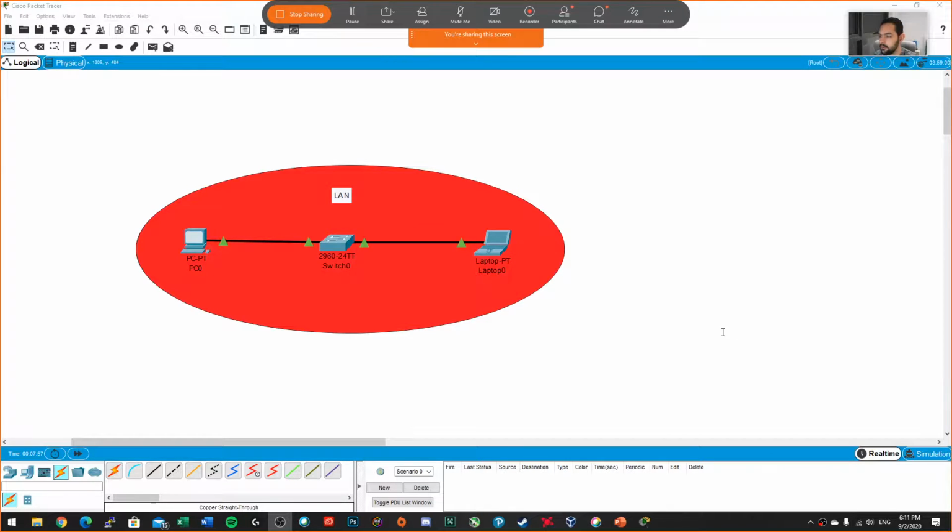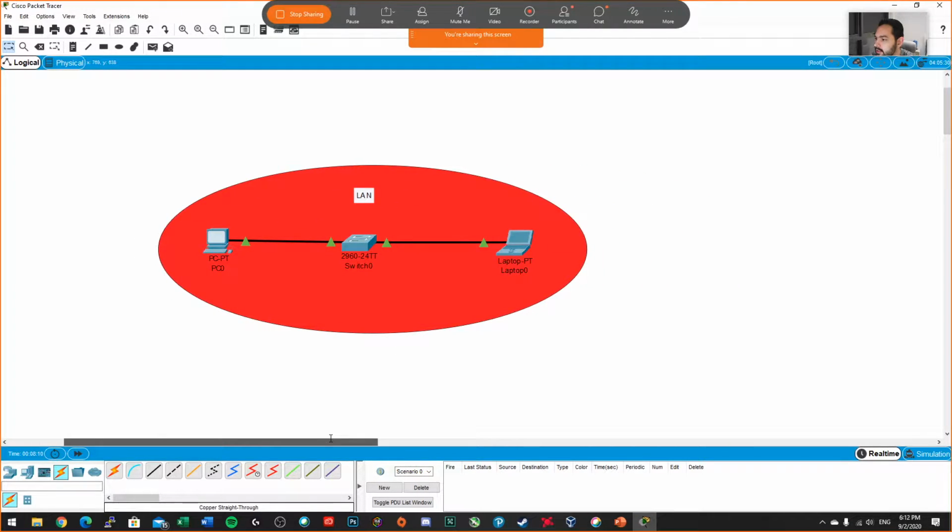All right, hello everyone. We're just going to get back to our session 2 basic network topology that we have been analyzing lately, and we're just reviewing some of the aspects of a basic network topology. As we can see here, we have two end devices. One more time, we have a PC and a laptop, and we also have a switch.